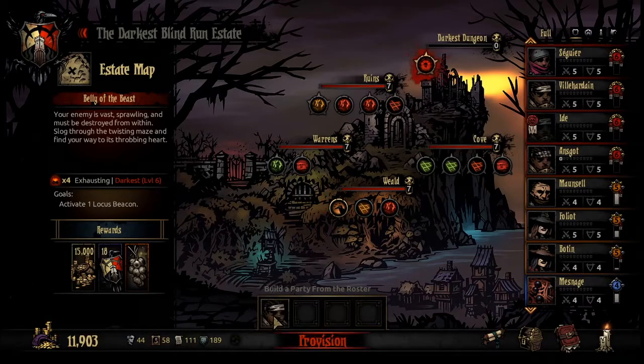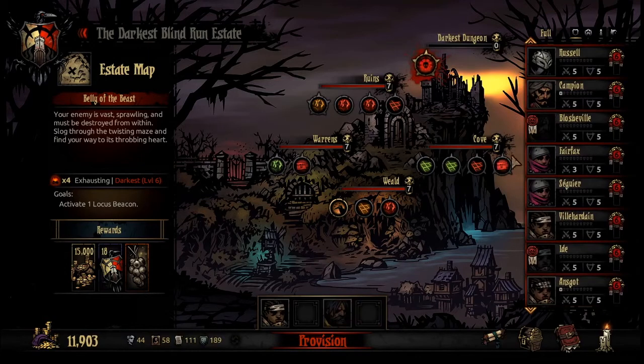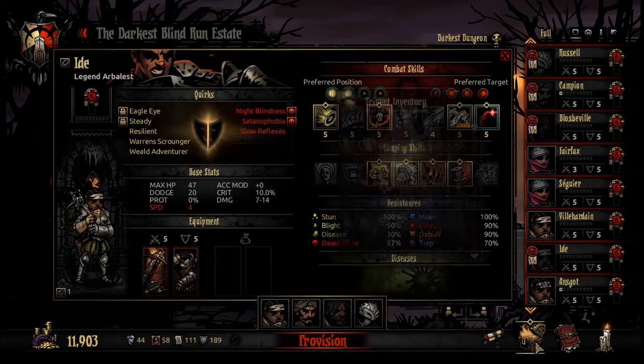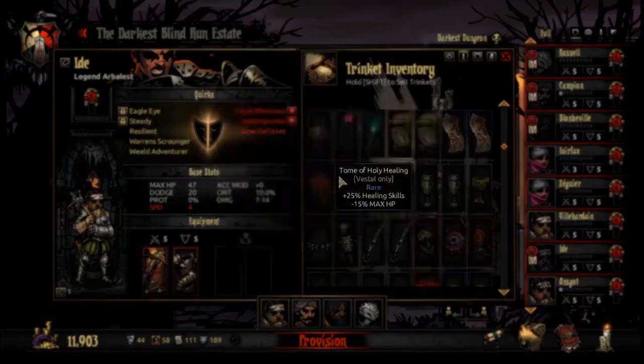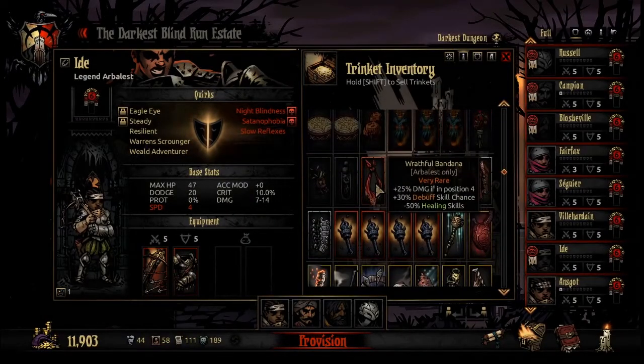So we're bringing Ide, Blazbeville, Campion, and Russell to the Darkest Dungeon. Yes, really. The plan is, okay, unequip all trinkets first, and then survey class. Dealing with the cysts is basically just a damage race.